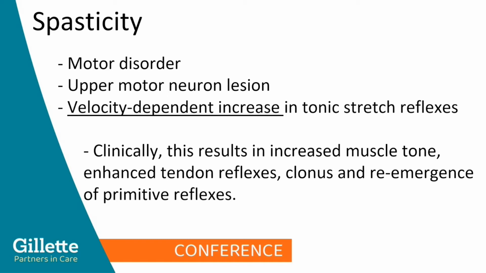So again, that means spasticity is caused by an upper motor neuron lesion or problem, so something that's either brain or spinal cord based. And when you move the muscle fast, the muscle will sort of pull back and make it harder to move through the range of motion. So this isn't something that the patient can control. It's an involuntary, sort of a reflex, we call it. So the greater resistance is felt when the joint is ranged with greater velocity. So the faster you move the joint, the more it's going to pull back. You can also see things like increased deep tendon reflexes, you can see clonus, and you can see the emergence of more of the primitive reflexes.